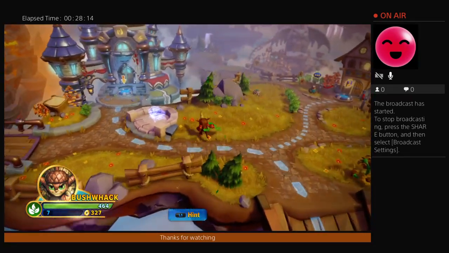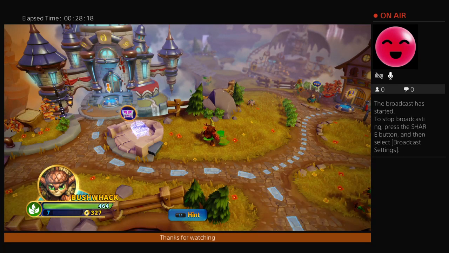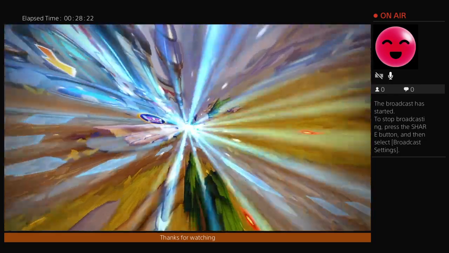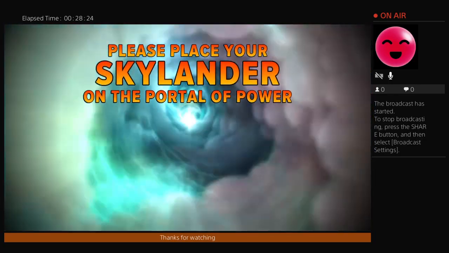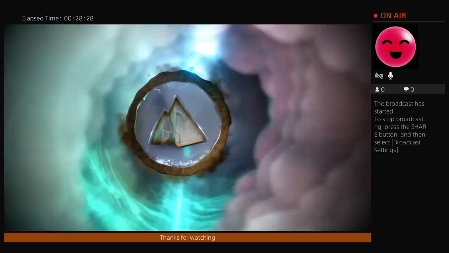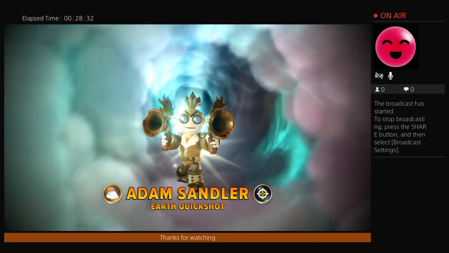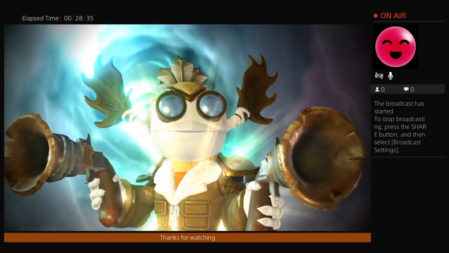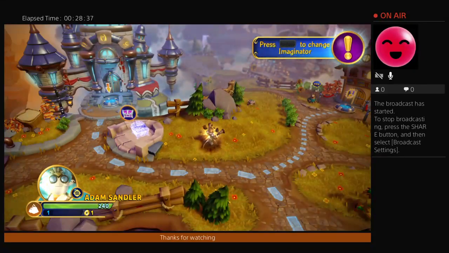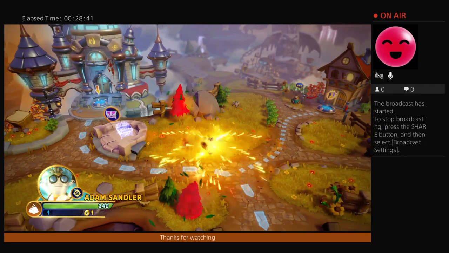So, guys, I did hear that you can create your own Skylanders. Now, my sister did try this, so let's see if I can. Or maybe I haven't gotten to the part yet. Let's use this little thingy. Beware of the big guns. Adam Sandler? But wait, so she created this? Yo, so wait, you're telling me you can just create this kind of stuff?